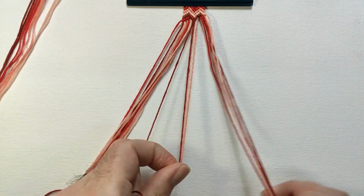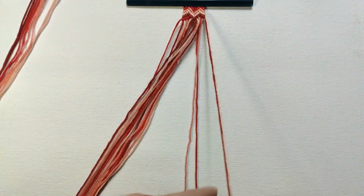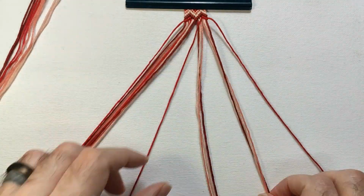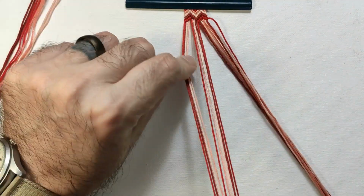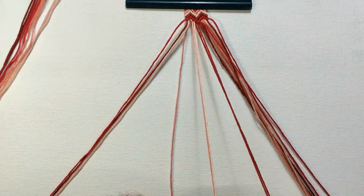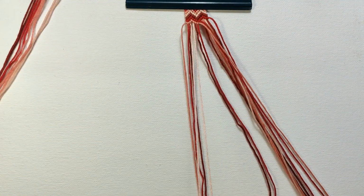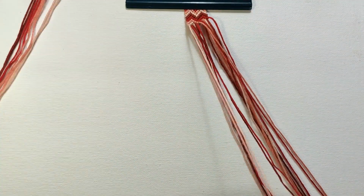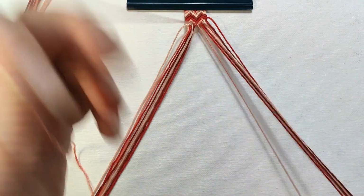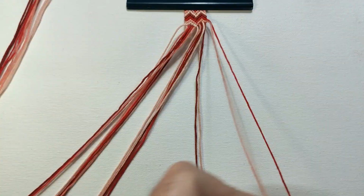Let's see, what else can I tell you? I think I repeat the chevron like 6 times, but I basically have an idea in my head of what a bow should look like. And honestly, that's all I did, was I went based on a notion of, well, how long should a bow be compared to its width, which I already have, how much longer should that be? And then I bring it down to a diamond point to make it easier to hide, because the bow should come in the middle, right? That's what gives that bow its classic shape. And then I'll show you how I got the top part to come in the middle as well.